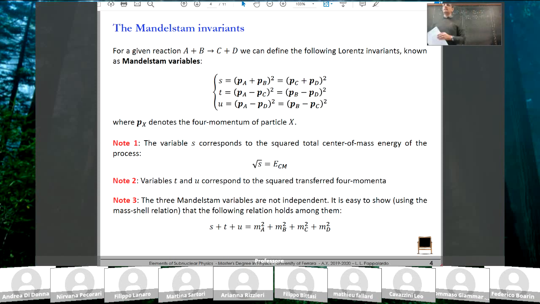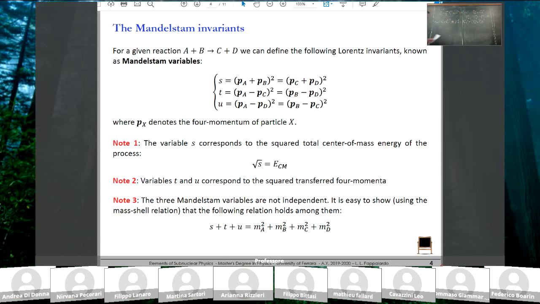Now, let's work out the center of mass energy for this system. So we start using the variable S. By definition, this is the sum of the four-momenta, E_A plus E_B in the center of mass, all squared. Now we use the way we can express the square of a four-vector. So this is the zero component, the energy, E_A plus E_B squared, minus the sum of momenta, P_A plus P_B asterisk, squared.